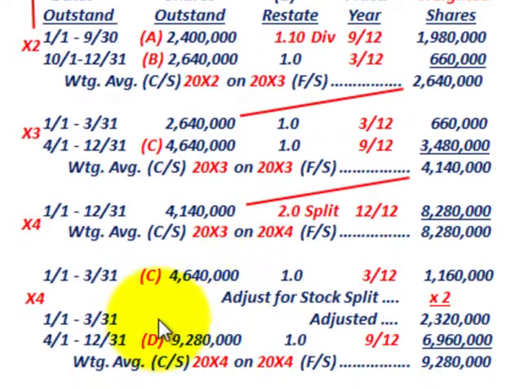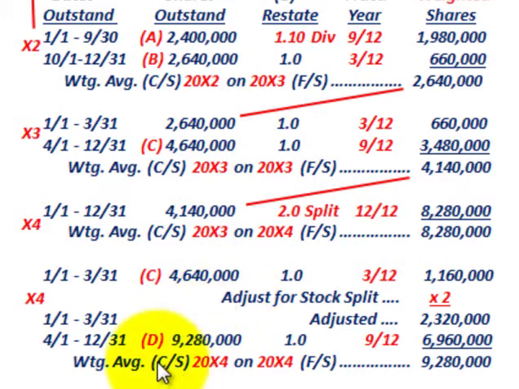Now, let's look at our final entries, and we can go back to our table again. One other thing: the reason I looked at 20X3 to 20X4 is that after the 20X4 split, we're going to have 9,280,000 shares. But when we're looking at the 20X3 date, we couldn't just take whatever comes in for 20X3; we had to adjust that for the stock split, so as not to be confusing. So we ended up with the standard number of shares outstanding for 20X3, as they'd be reported in the 20X4 financial statement.